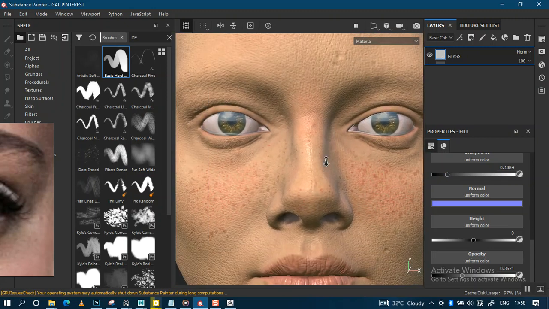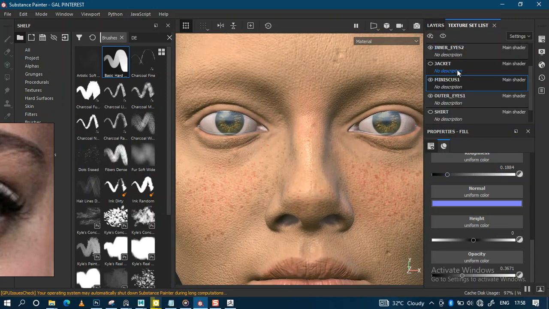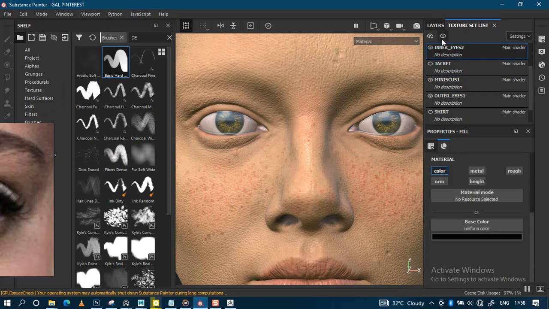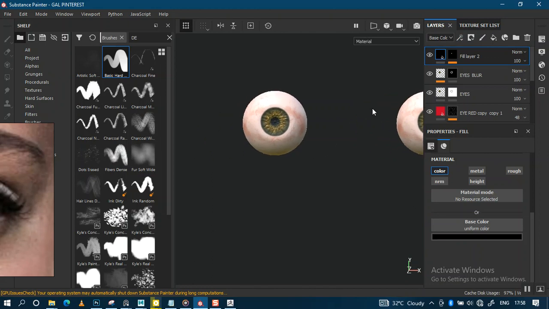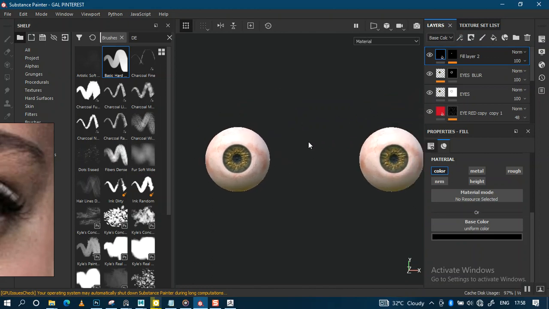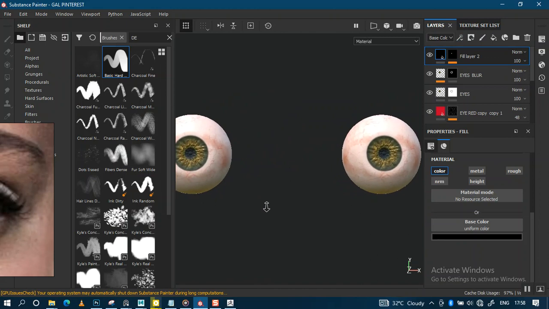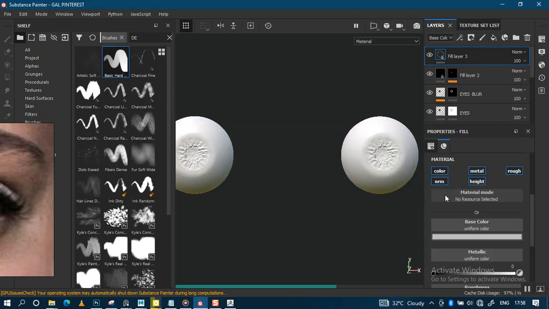Okay, I think I'm going to do something for the inner eyes. I want to make the inner eyes feel more interesting. So on top of everything, I will create a new layer. Fill that with black.